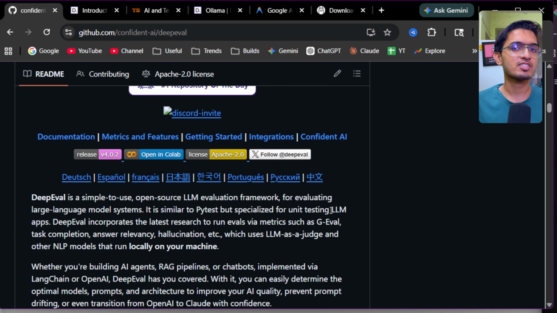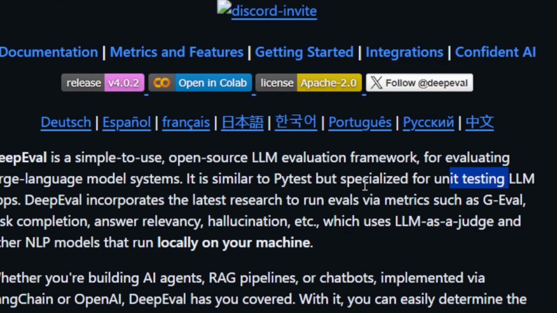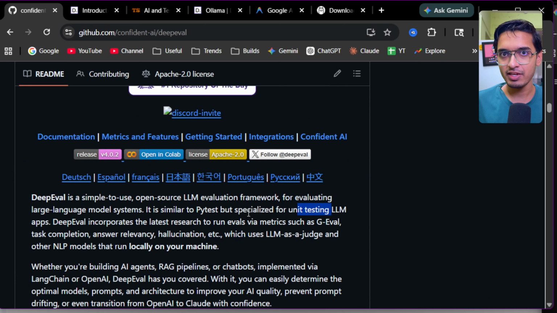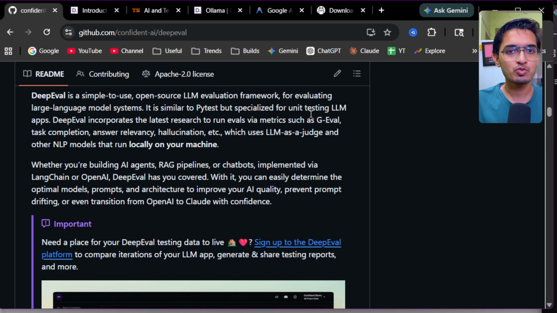Under the hood, it processes large amounts of text by breaking them into different parts of measurable chunks, and then it evaluates them on unit tests that are similar to the Pytest library in Python. So you can build your rules, and this evaluation framework will silently watch your pipeline and ensure that every response gets tested before the user sees them. So we move away from manual reading and build towards automatic quality gates, which ensure that your applications become highly stable and predictable.